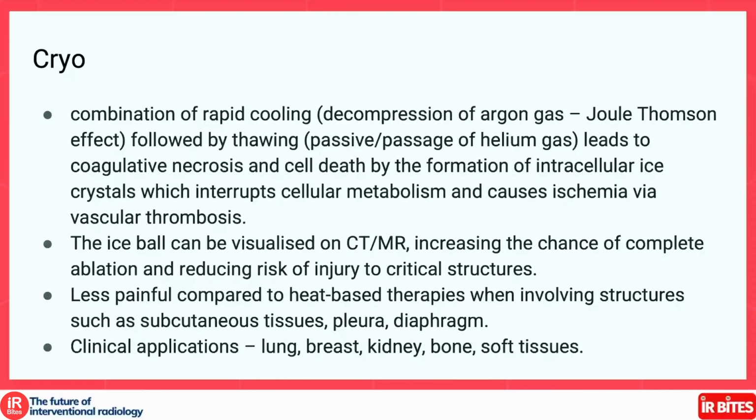Moving on to cryoablation. In cryo, we use a combination of rapid cooling produced by decompression of argon gas within the probe that you place in the patient, and it's called the Joule-Thomson effect. That's a decompression of gas causing a drop in temperature, and it's followed by thawing. And thawing can be either passive or active.